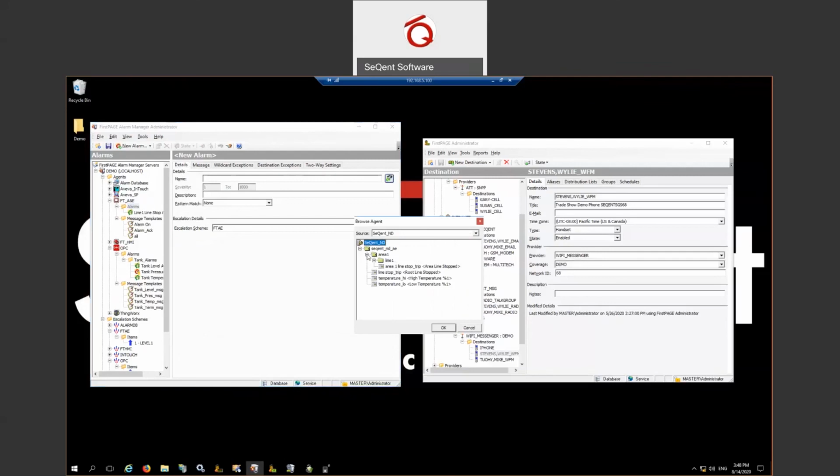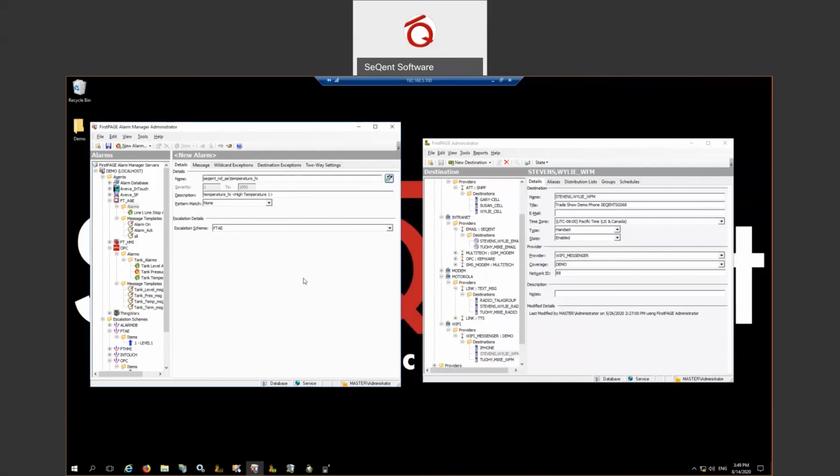So again, thinking back to that gateway that had an empty tree view, we don't have to do any work in that application. It's really just setting up and forgetting about it. That application is pushing that information to First Page Alarm Manager. So once we're here, we can go ahead and say, I'm interested in configuring the Area 1. Actually, let's do the temperature high alarm here. So when I go ahead and click the temperature high alarm and I press OK, you'll see that we automatically populate those fields with the relevant information.